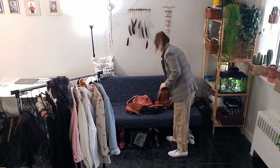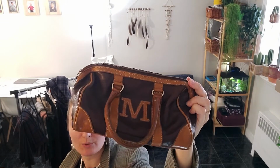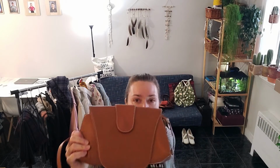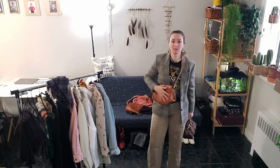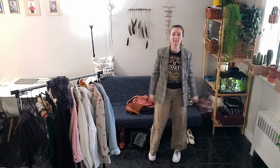Okay, let's say we get some browns in this outfit. So I have this thrifted bag that is Roots. It's real leather and I think it's really cute. And I think this would be nice because it's matching the top, the t-shirt, as a little simple thing. Or this one, I got it in Hong Kong in a flea market for super cheap. It's a real leather bag. And I really love this simple little bag. You can wear it like that or all over around, and it kind of works like a short clutch thing. Or this one in here.